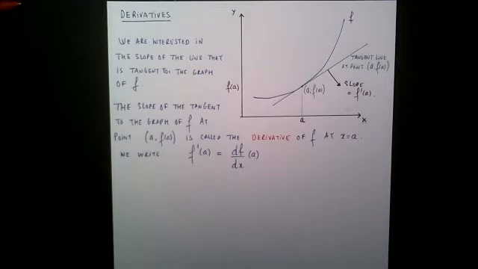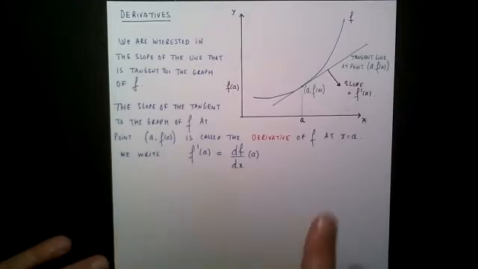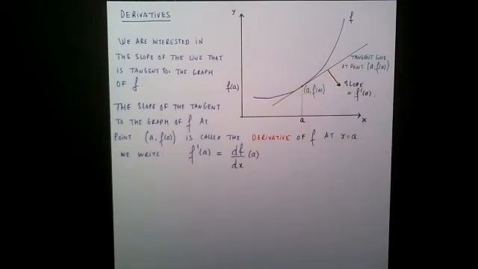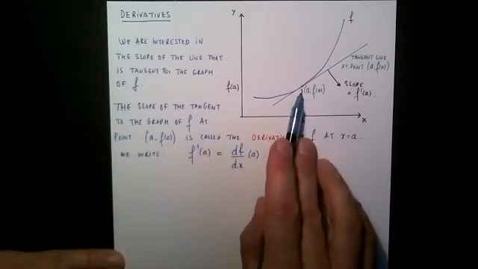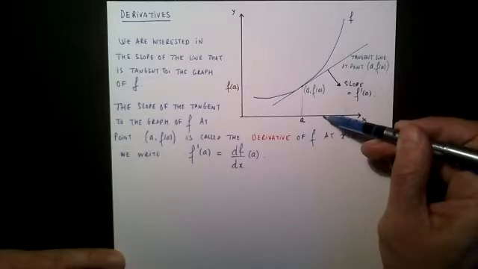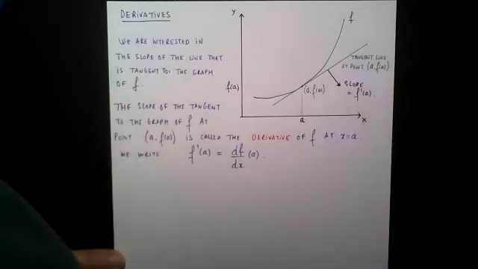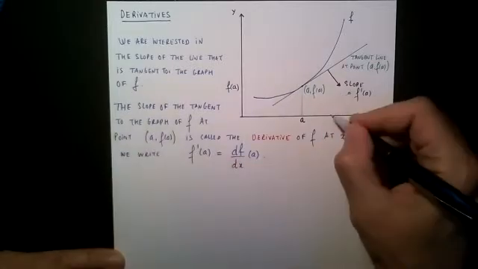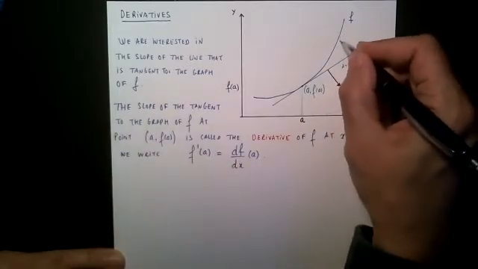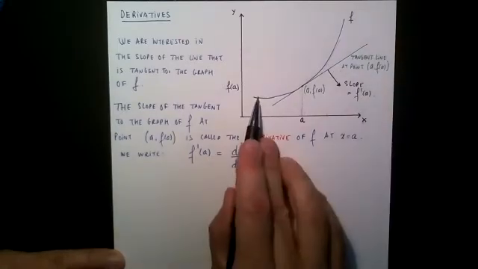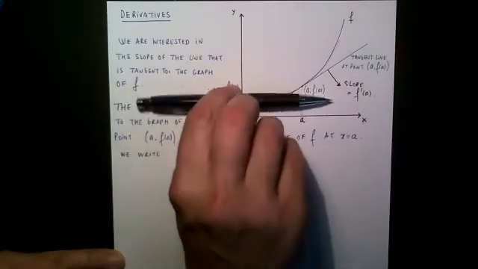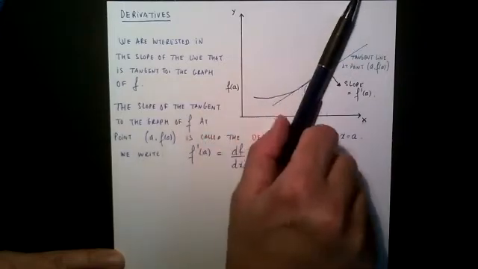Okay. So I need to be able to find a way to evaluate this slope, no matter what the function is. First of all, the first thing I want to tell you is that I found the slope at A. I could find the slope at another point, another value B, C. Wherever I place myself here, let's say I was here, then of course the slope would be something different. It would be like this. So every point has a different slope. As you see, slope, slope, slope, different slopes, right? You see?